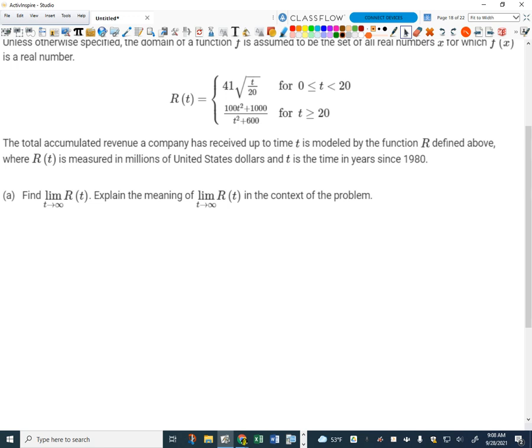So which piece, top or bottom, are we going to be evaluating with the limit? Bottom. As t approaches infinity, we're in the bottom piece. Look, it's another one of those horizontal asymptotes, those are easy, right? We have a rational function. Top and bottom polynomials have the same degree, so we look at the ratio of the leading coefficients and we just get 100.